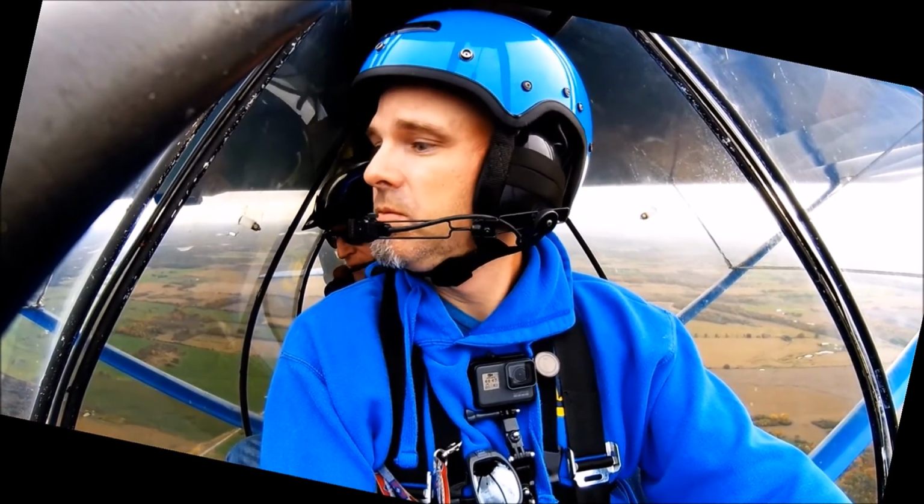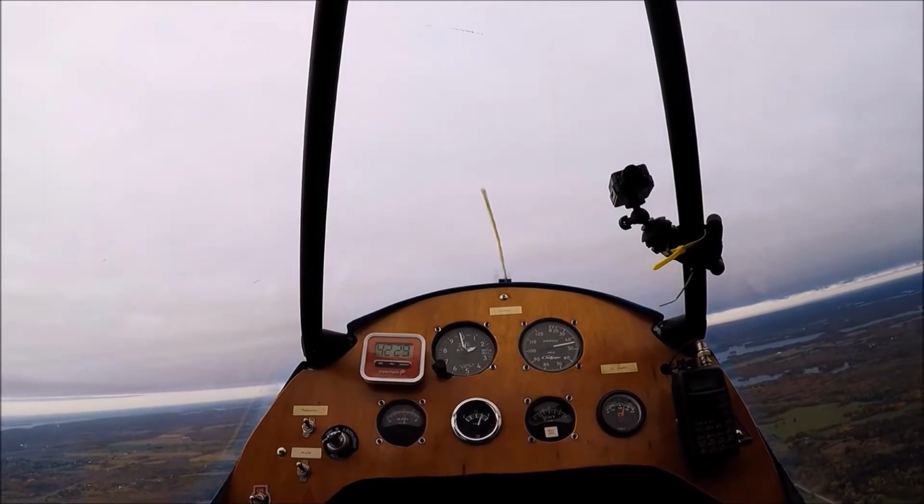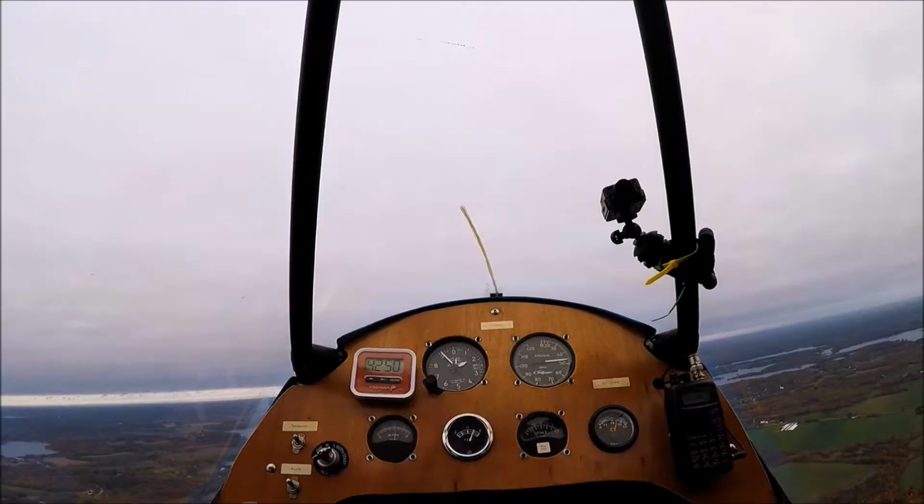Okay, Ryan, so let's start heading back towards the airport. We'll get into the circuit. We'll do, like I say, a few circuits. So let's make a descending right-hand turn, descending down to 1,500. Okay. Yeah, so we want to fly directly over the middle of the triangle, so get ourselves turned around pointing right at the airport, down to 1,500.